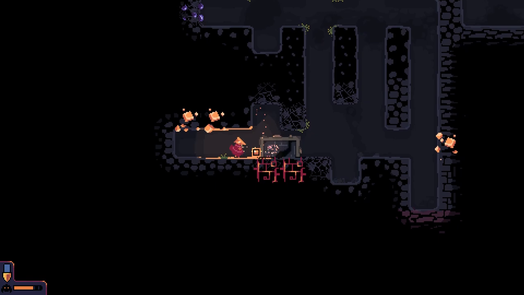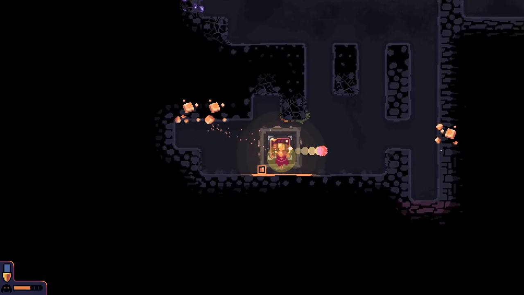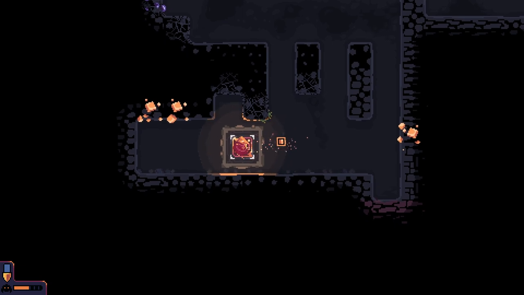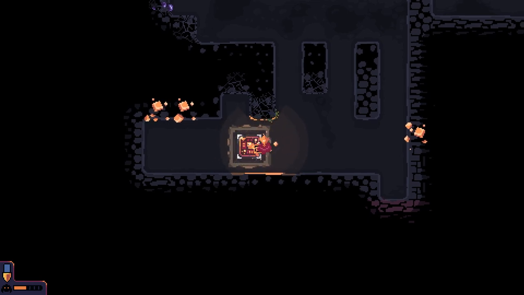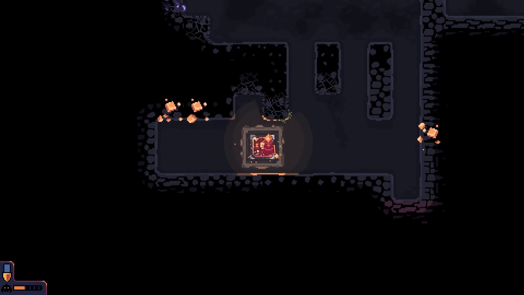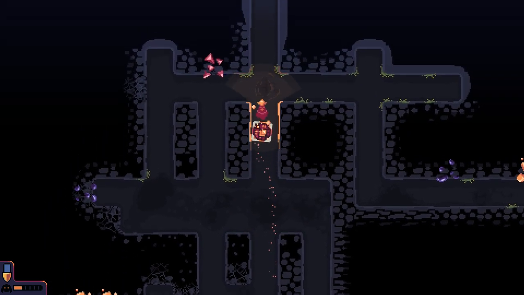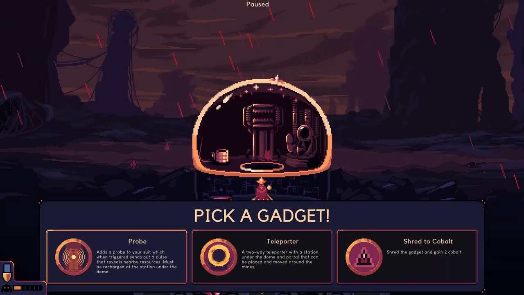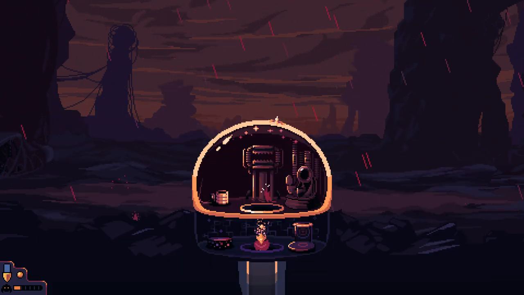Oh, that's so much fun. Wait, I can't. Can I not carry both of these? I have to. Oh, did it stick to it? So you still hit A to pick it up. I was touching the left shoulder button, but let's go probe. That might be actually pretty helpful.